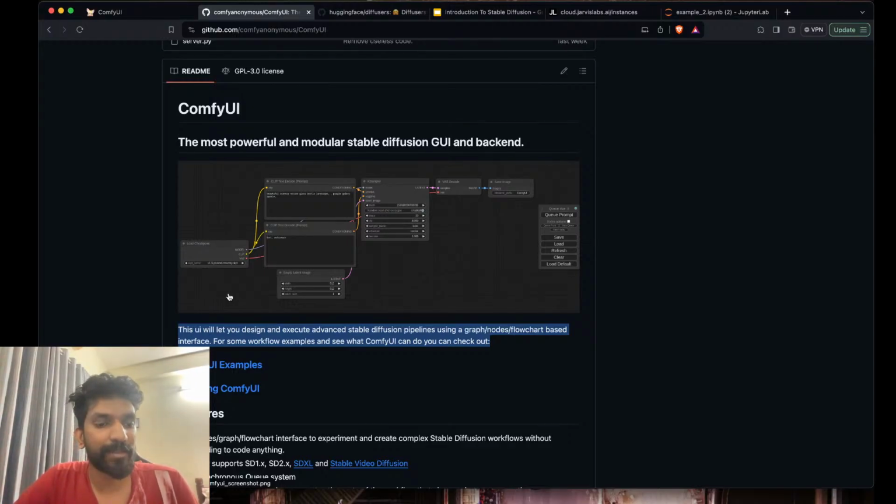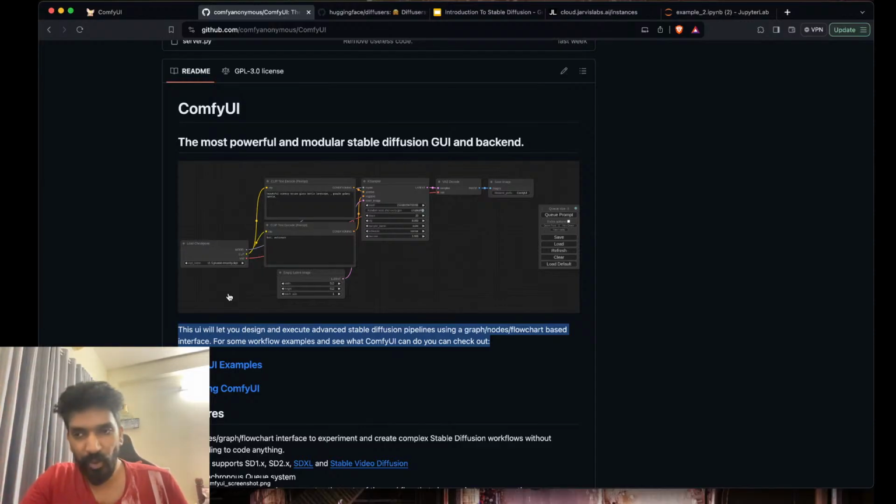What's very interesting about this is that you actually get very close to programming here. So if you're not a programmer and you still want to play around with ComfyUI, it becomes very good to work with. There might be a little challenge initially, because a lot of people are not very used to working with node-based systems or graph-based systems.